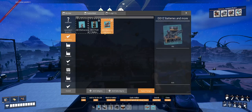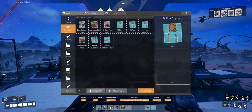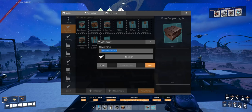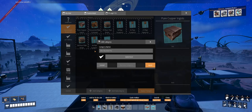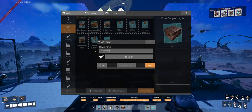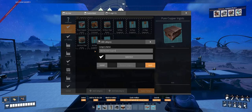Now DD1 battery, this is specifically for the battery area. So this is, let's rename this. This is DD2 nuclear prep. Nuclear preparation materials. Let's call this nuclear support. Since this bit that I'm working on here is all the things I need to build in order to do nuclear fuel, but not including anything radioactive.